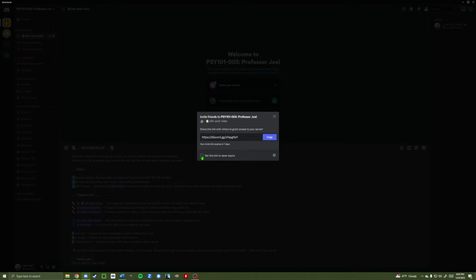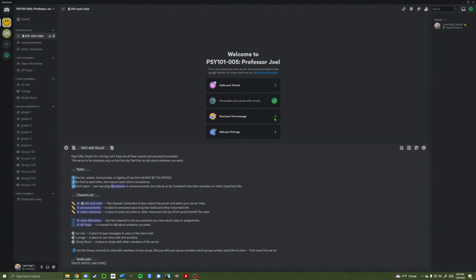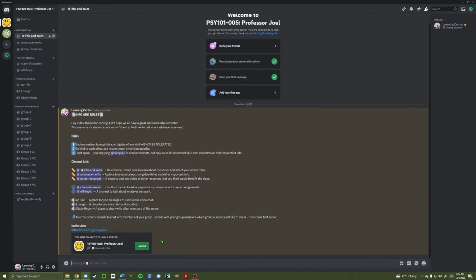If you do that, you have a link that works forever. So once you do that, go ahead and hit copy right here. It'll say copied. You can press this X, delete this text, and paste in the invite link. When you're ready, you can hit enter, and that will send the message.